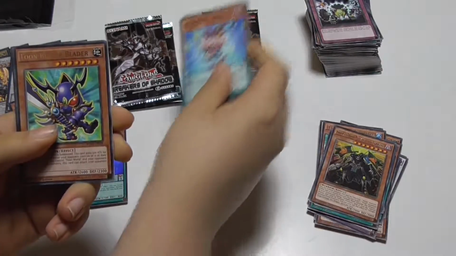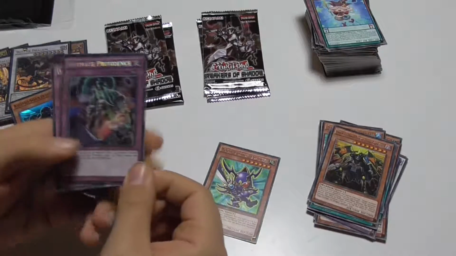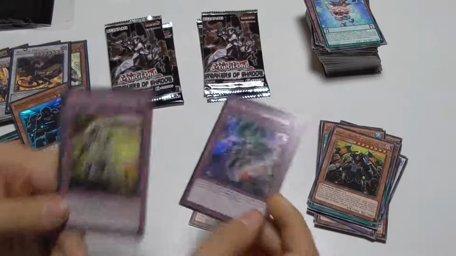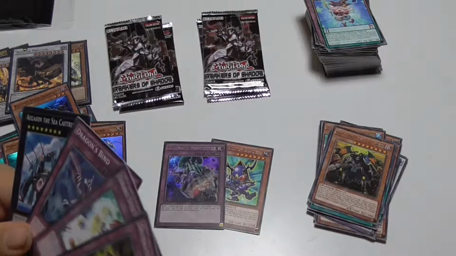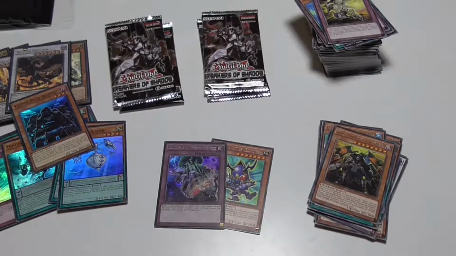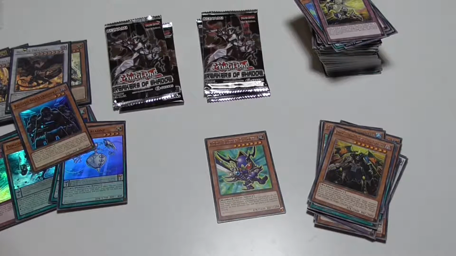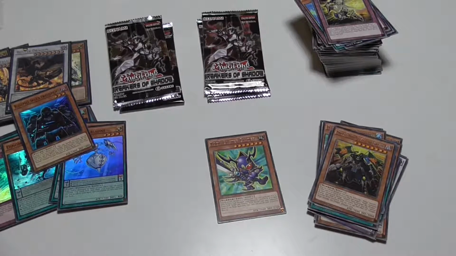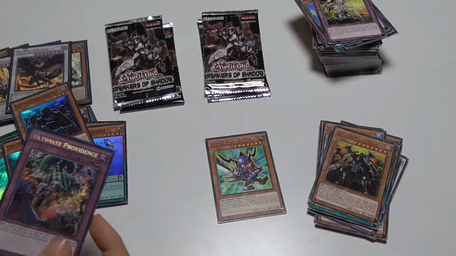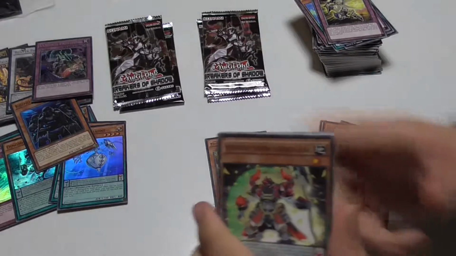Oh, Toon Buster player. I like the Toon card. Oh no. So another one of our secret rares is a useless piece of. What does this even do? When a spell card or monster effect is activated, discard the same type of card, monster, spell or trap, and negate the activation. You can use it in some decks, but there are a lot of better cards in this set. So.